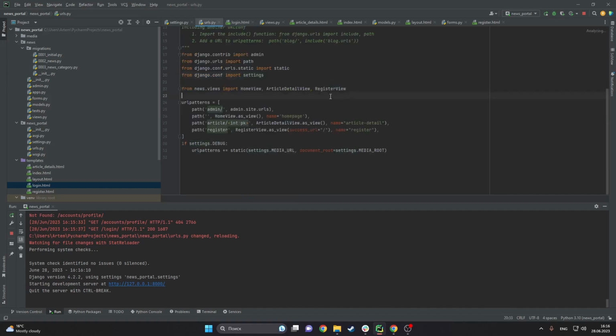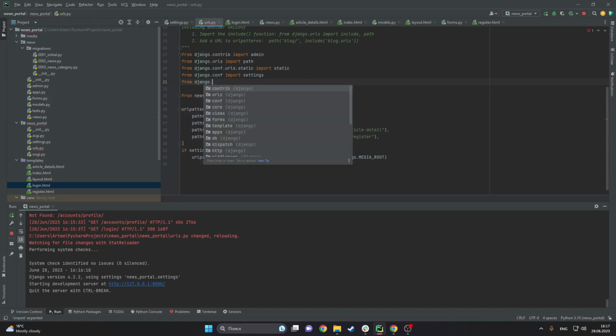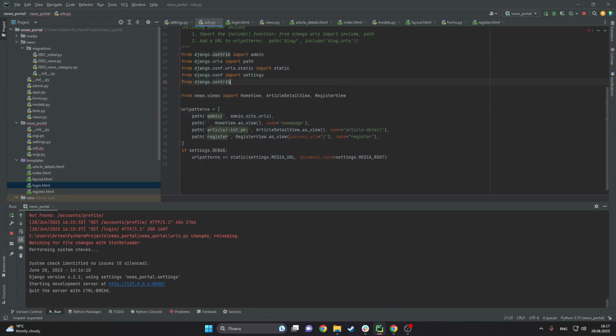Now we are going to URLs. We have the pre-built view in Django for the login as for register, but for register we added some fields. From django.contrib.auth.views, import LoginView. And we are going to add this to our URL patterns.